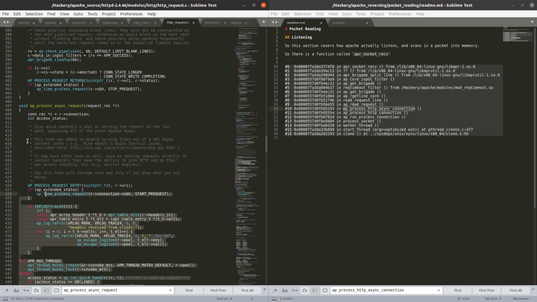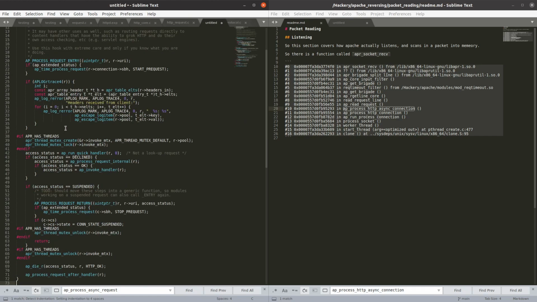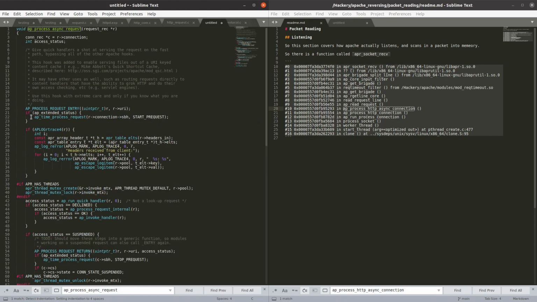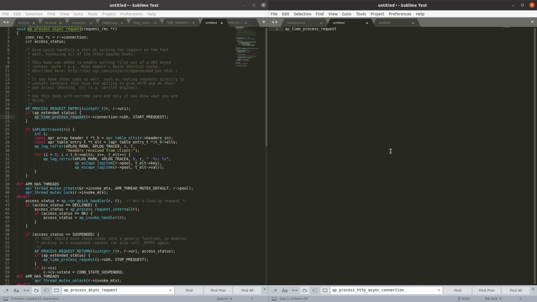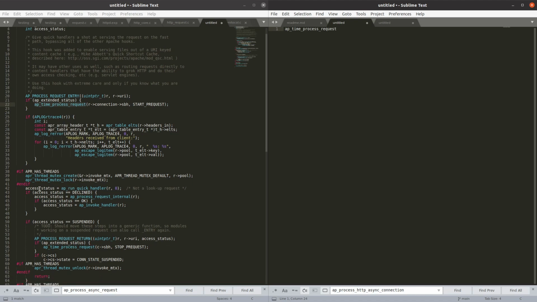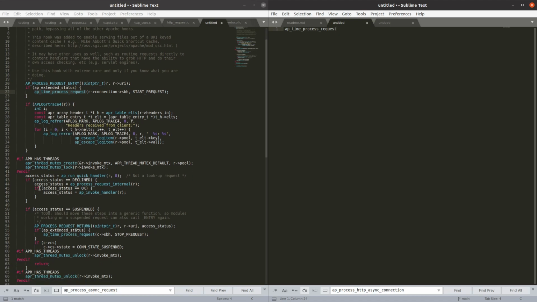I'm going to copy this to a different tab. So there's AP time process requests. I'm just going to save these over here. AP log, this is some sort of error handling. AP process request internal.